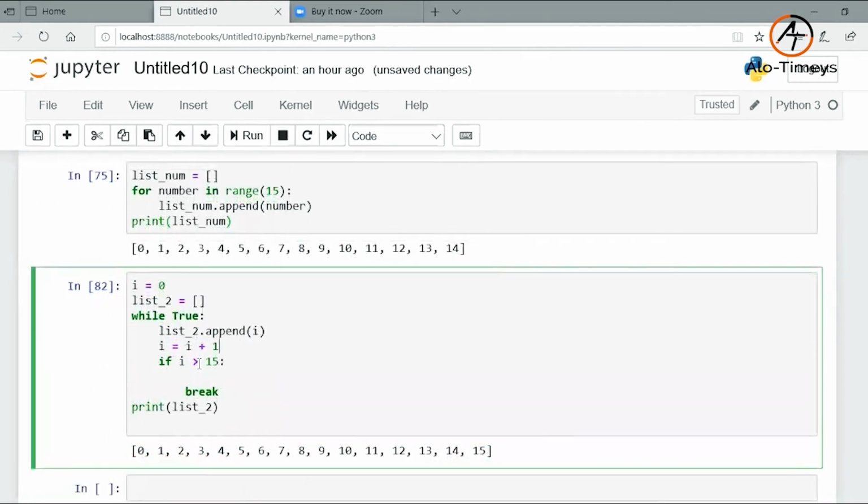It was less than 15. So immediately, at the first instance of the indexing, it broke out of the loop straight away because, of course, 0 was less than 15. So I should have put if it was greater than 15. That was a mistake I made. So if it's greater than 15, at that point it's going to break out of the loop, and that's why you can see that happen.